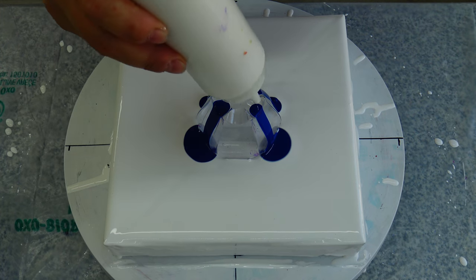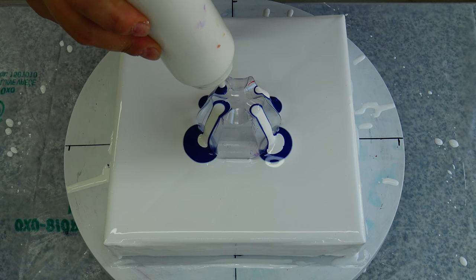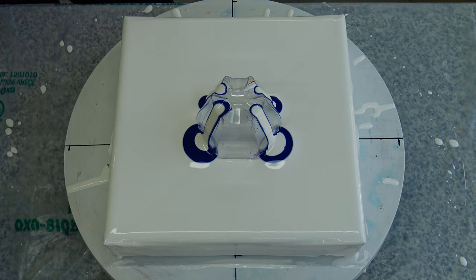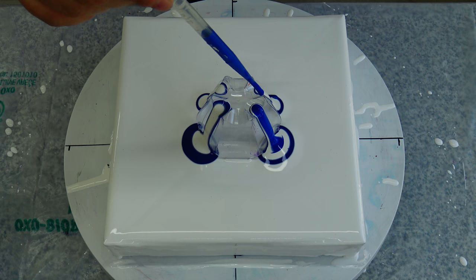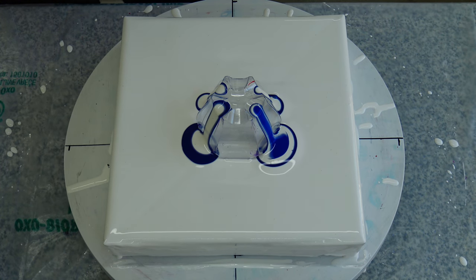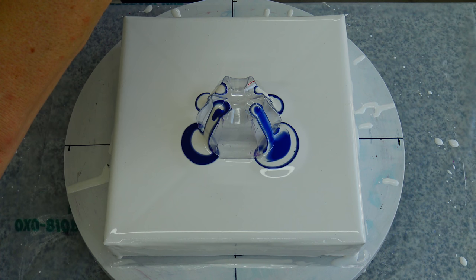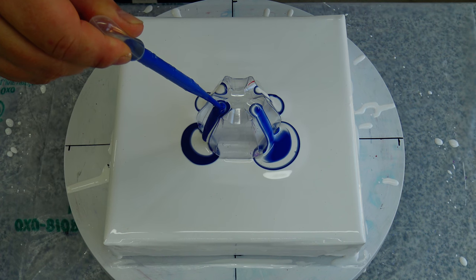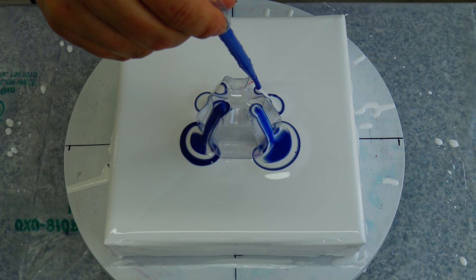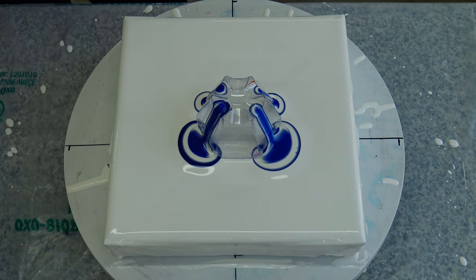And next will be pearl white, of course. Just a little here. Have to be careful with paint. And Windsor blue. I don't have a lot of paint in my cups, so I don't know. This will be hard to do symmetrically, I think, probably.